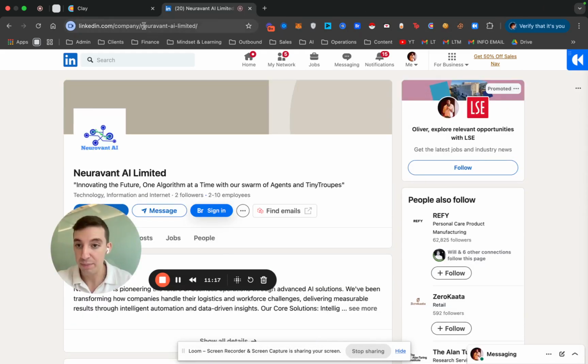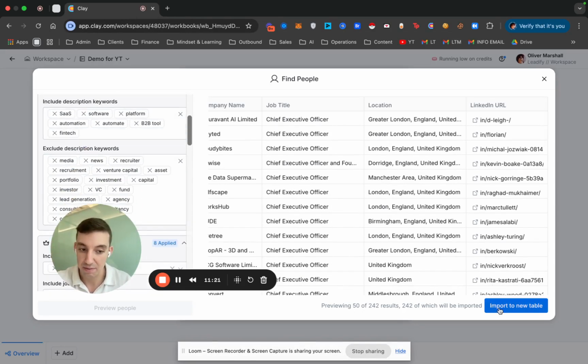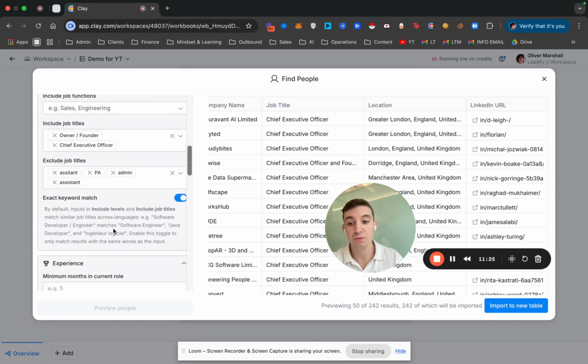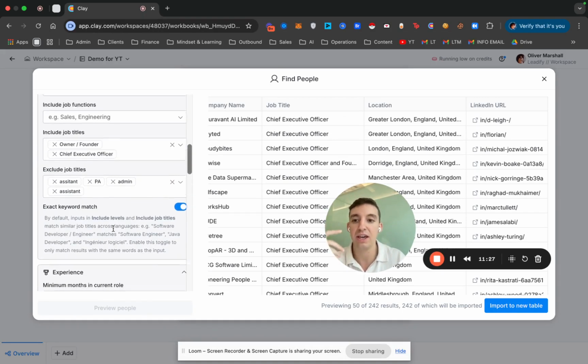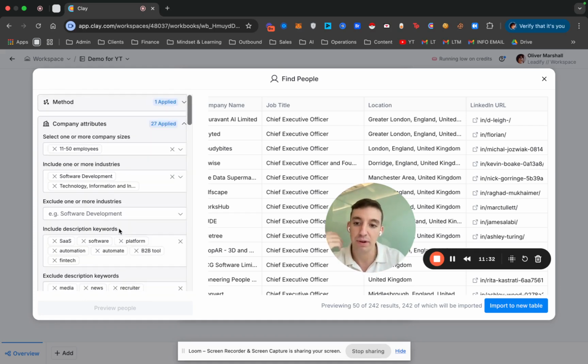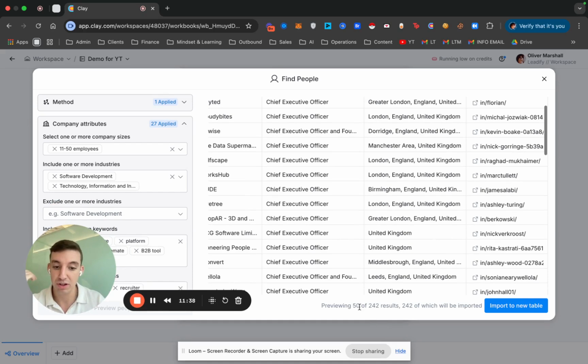So if you're happy with that list and you're happy with the results generated, then import it into a new table. If you're not happy with it, you can then change around some of the things, whether that's include, exclude certain keywords and so on and so forth. There might be a little bit of trial and error that you might need to do here, but it can help to just get a sense and get a gauge by clicking on the profiles and just making sure. You only get a preview of 50.